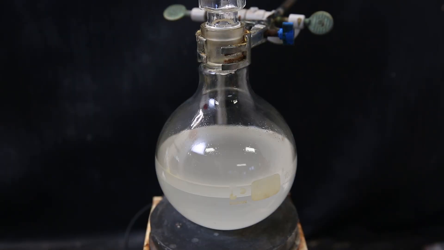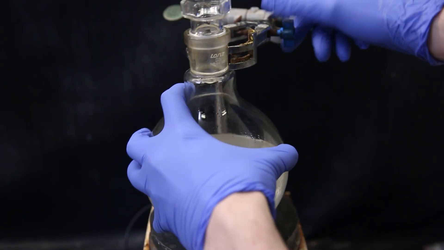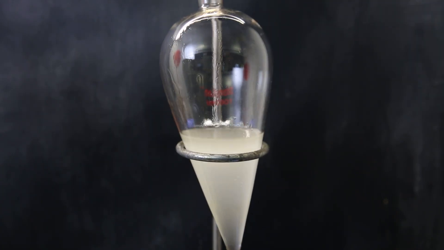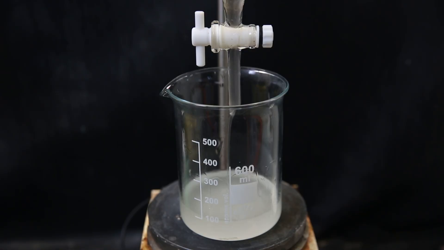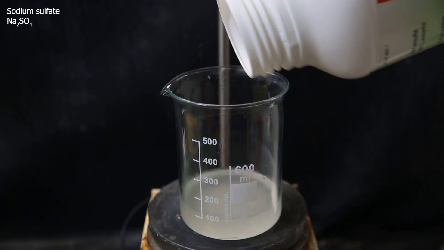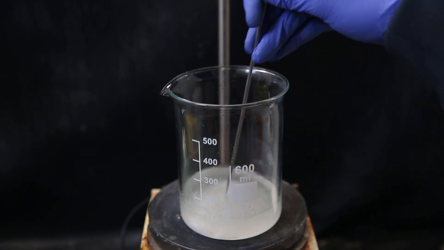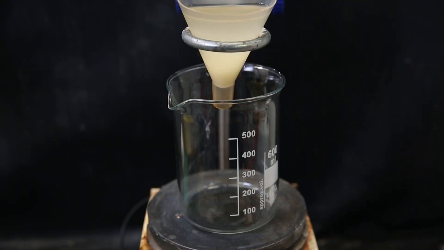When I came back, I turned off the stirring and the mixture separated into two layers, with the product on top. So I take this mixture and move it all to a separatory funnel to collect the upper layer and I discarded the lower water layer. To remove any remaining water droplets, I add some anhydrous sodium sulfate, which will absorb them. I then filter it all through some cotton to remove the sodium sulfate again.